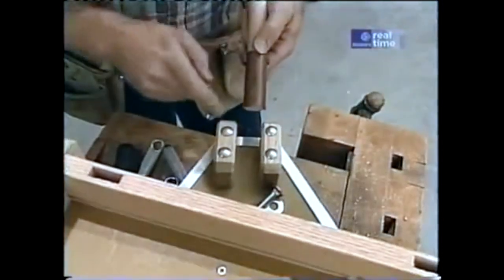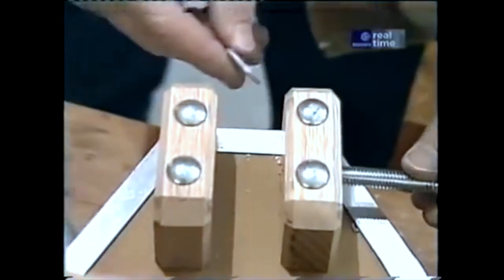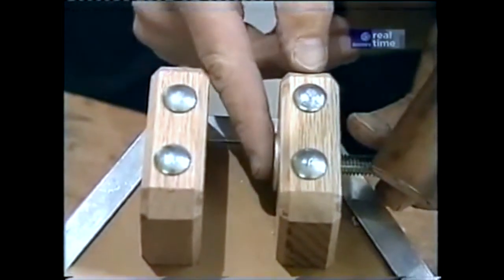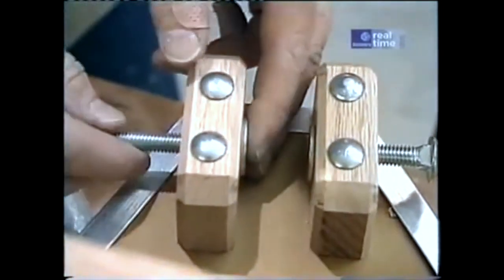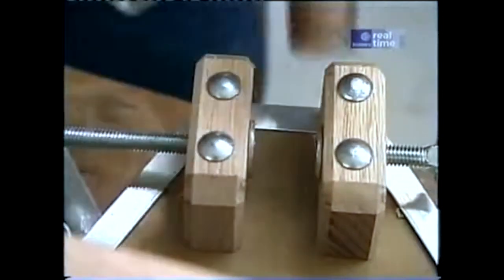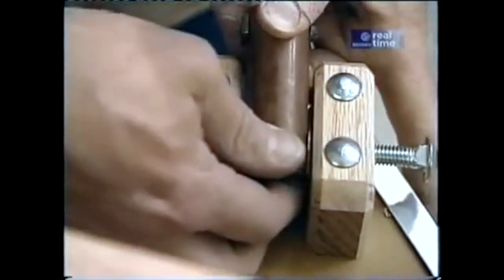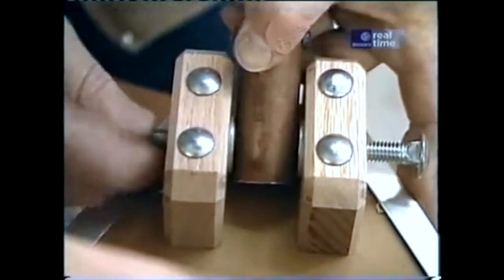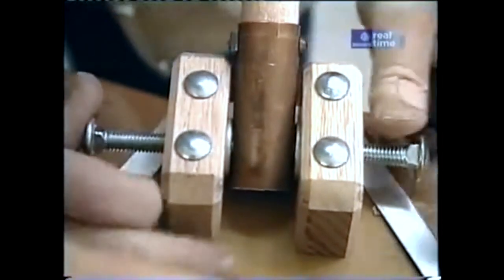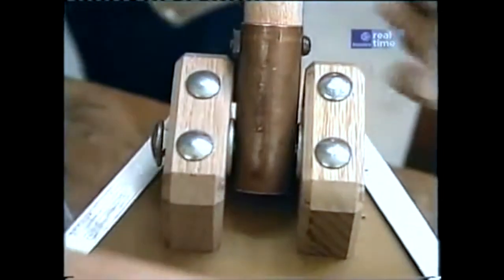Now installing the shaft to the yoke takes some pretty good hand-eye coordination. The idea is to get a washer on each side. So I'm going to use a short bolt to just hold this one in place for the moment. And then I'll use my longer through bolt and slip it through to one of the washers here. Now I got to try to slip the whole thing together without losing the washers. I think we're going to get it. Now the bolt goes through and pushes the temporary one out. Now a washer and nut on the other end.